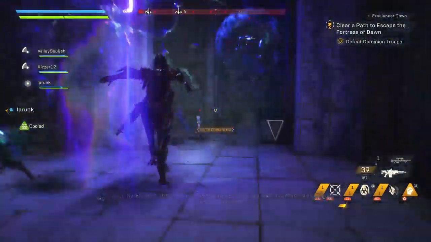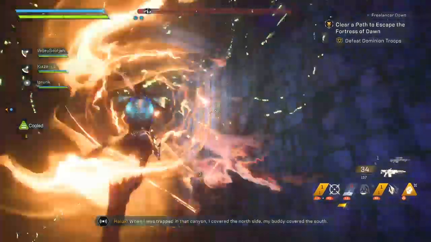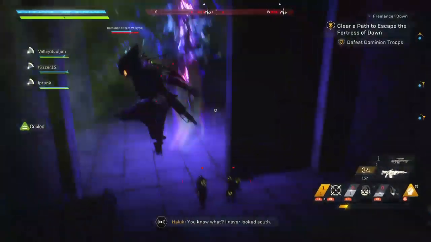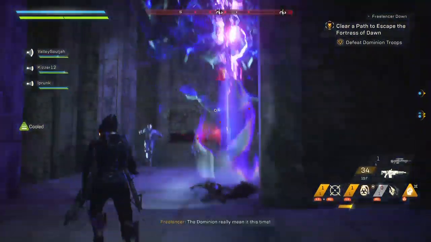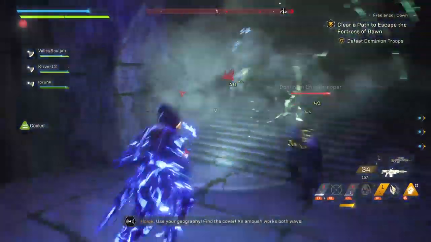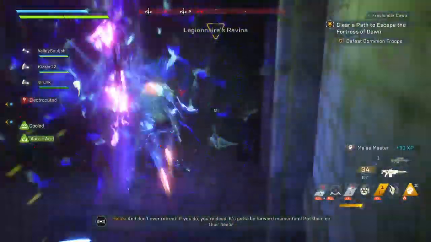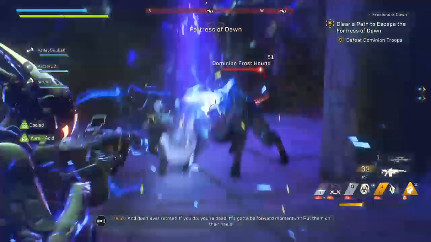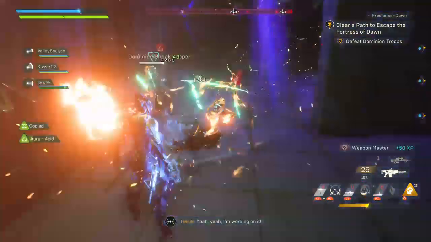Everyone wins. When I was trapped in that canyon, I covered the north side, my buddy covered the south. And you know what? I never looked south. The Dominion really need it this time. Use your geography. Find the cover. An ambush works both ways. Don't ever retreat. If you do, you're dead. It's gonna be forward momentum. Put them on their heels. It'd be easier if I could fly. Yeah, I'm working on it.